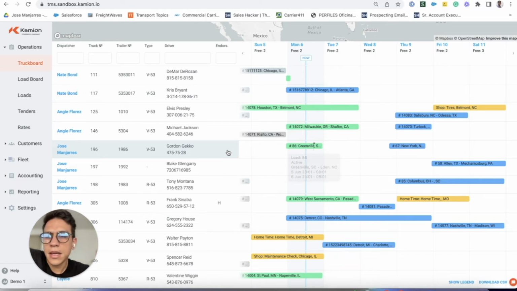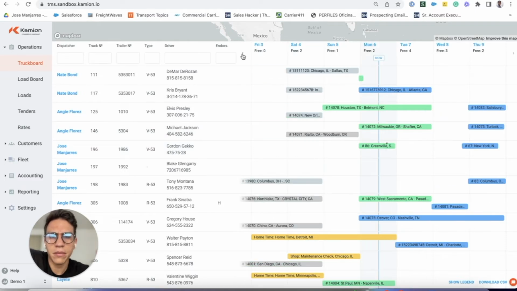We color coded the statuses of the loads in the system for easy visibility. The color green means active loads, loads that are currently on the route. The blue color means scheduled loads. If I go back a little bit in the calendar, the gray color is for loads that are in the past, that were delivered.